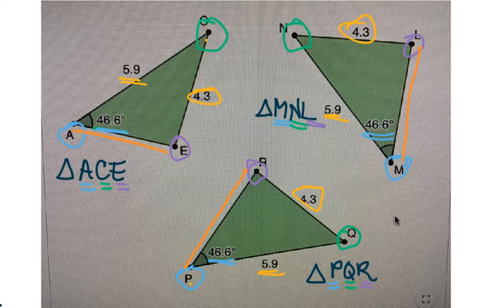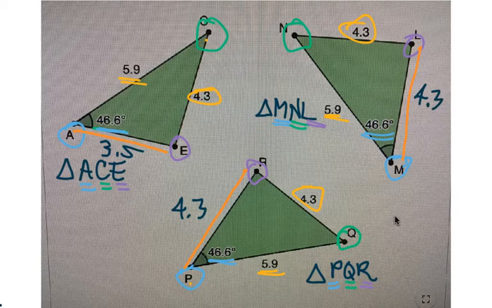Do they look to be the same length? Well, when I was drawing them, they weren't the same length. I didn't spend as much time on A through E. So just to verify, I actually went in and measured them. I took a ruler, I held it up to my screen, and this is what I found out. I know the distance between A and E is 3.5. The distance between P and R is 4.3. And the distance between L and M is 4.3.